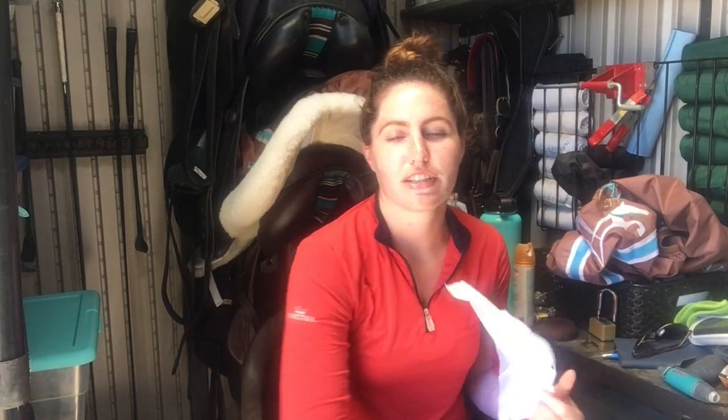So I'm going to start with the things I have to have for the rider, and I have a list so I don't forget, so if I look down, that's why. The first thing is what I'm wearing. It's a sun shirt. These are the Kastel Denmark sun shirts, and these are my favorite sun shirts. EIS also make good ones. I highly recommend a sun shirt because not only do the long sleeves protect you from sunburns and stuff, it's also ventilated, and I feel like it keeps me cooler than a short sleeve or even a tank top. I do prefer these, especially because I'm in the sun so many hours every day working with horses, and it keeps the flies off, and I overall prefer them, and that's why I have so many, and that's how I justify my addiction.